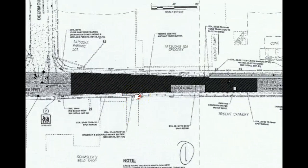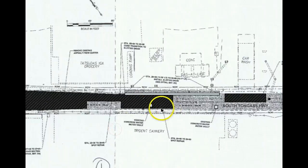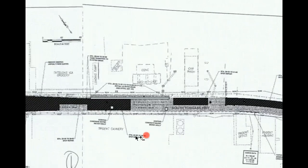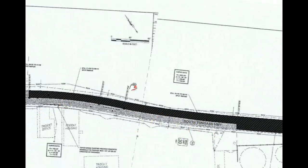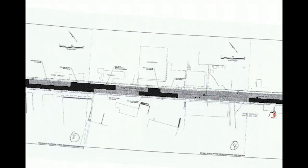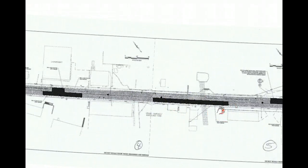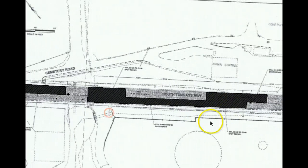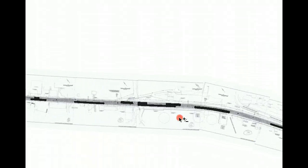So I'm going to take some things back here. These are our core outs that I've drawn on here as well. These are the complete core outs, so we missed that intersection. So we move on here, a little section there. This is highlighted here. This is taken all the way down to the subgrade, and then paving in no more than 3-inch lifts. That's what all these areas are, so that way you can see that.